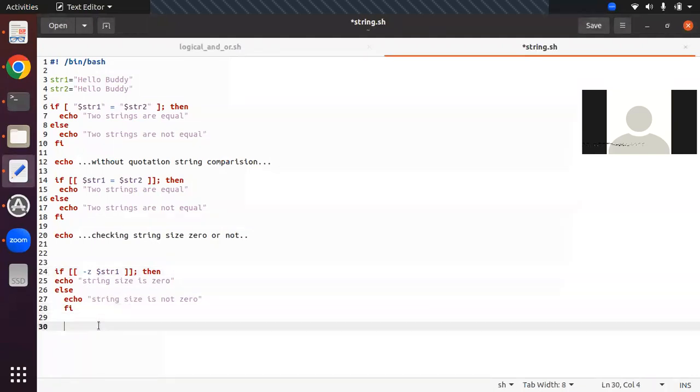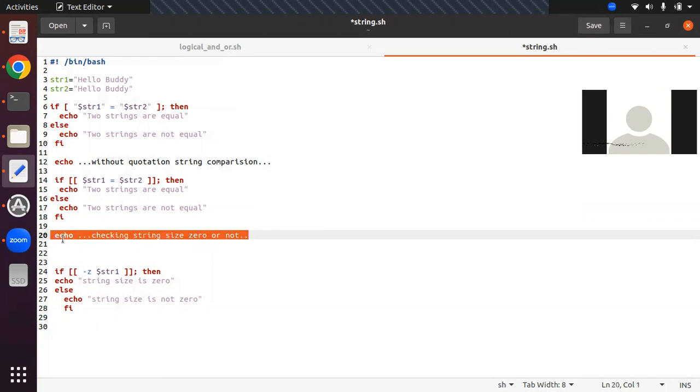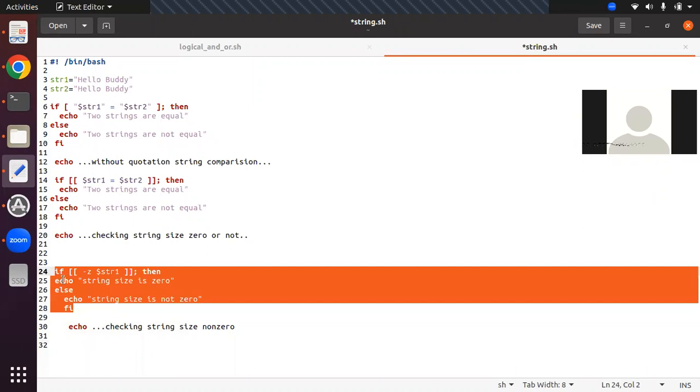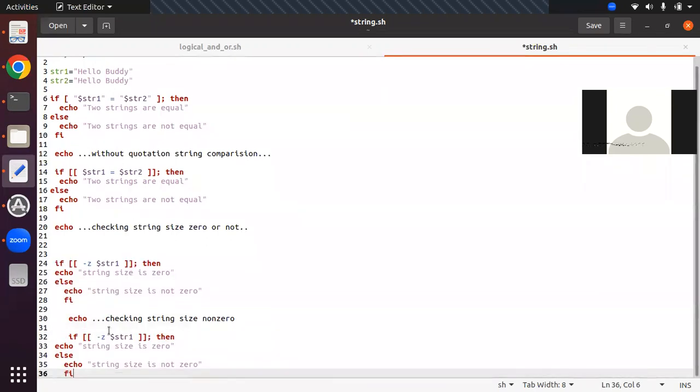Again, if you want to check whether the size of the string is non-zero, means if you want to demonstrate the use of dash n, then that also we can do here. Instead of z, you just have to make use of dash n.